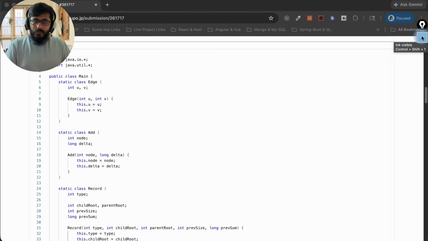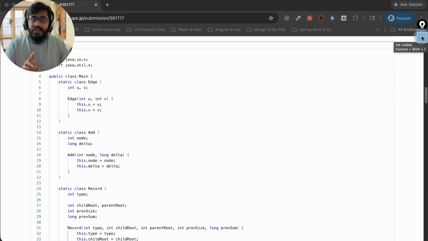Again, why DSU with the rollback? The traditional DSU cannot perform the delete operation, so we have to go with the DSU with the rollback. That is the reason we'll be going with the DSU with the rollback, not just traditional DSU, right? So these three things we have to know for the implementation of the offline dynamic connectivity algorithm.